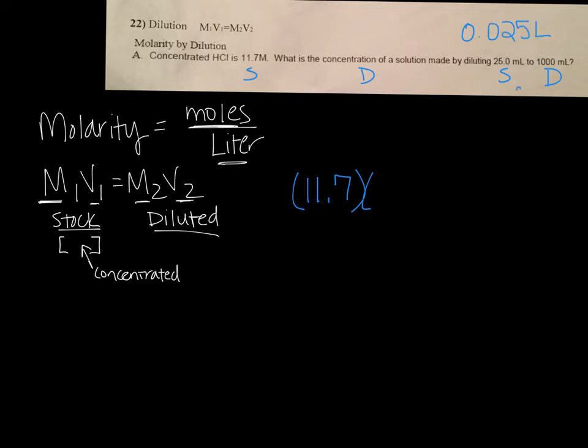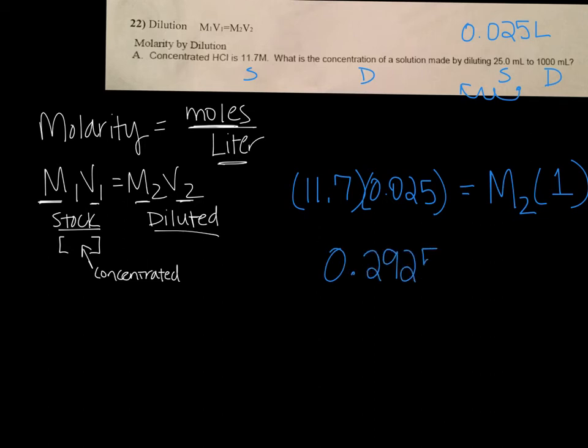0.025 liters. What I did was I took that decimal and moved it 3 to the left, or divide by 1,000. So 0.025 liters. So that equals, we want to know the concentration for 1,000 milliliters, which is just 1 liter, okay? So what we've got here is an easy multiplication problem divided by 1. So it was an easy one to give y'all, but hopefully it reminds you on how to do it. So what we end up getting, if you type this in your calculator, is going to be 0.2925 molar, okay?